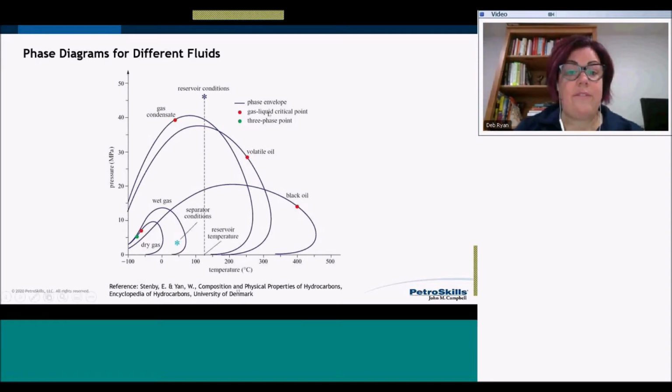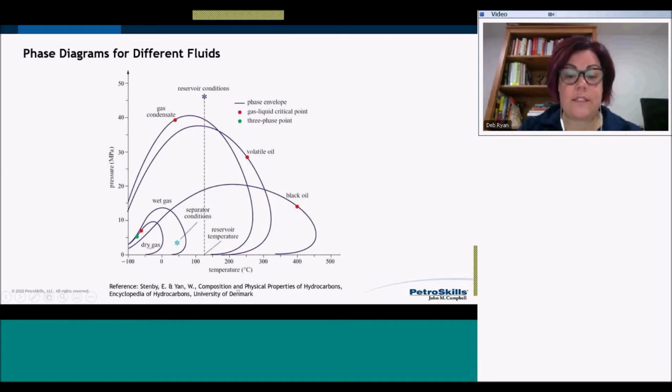So if this is our original reservoir condition, we're sitting at something like 120 degrees Celsius, and our original reservoir pressure, this chart's in MPa, which I know we often deal in PSI, but we're in MPa here, just over 45 MPa. The other thing that we need to note is what our separator conditions are. So here are our separator conditions at 50 degrees Celsius and not quite atmospheric, but something just above atmospheric. And understanding how we're going to operate our separators is really important in terms of the conditions and where we sit in how the fluid is going to behave.